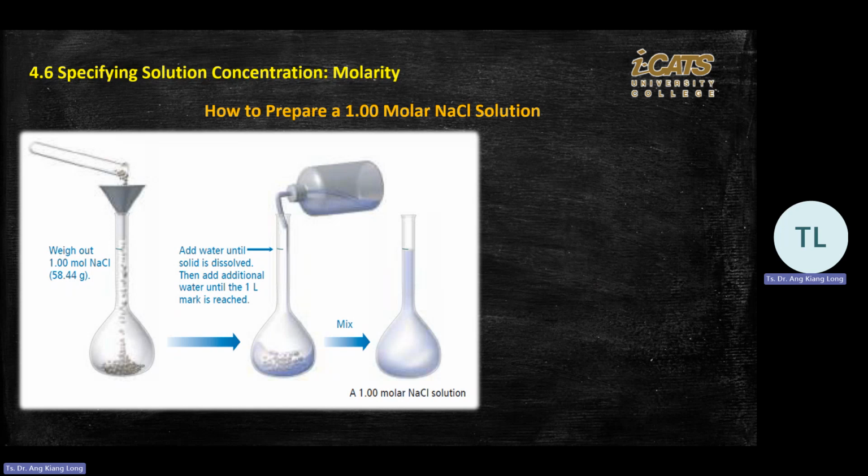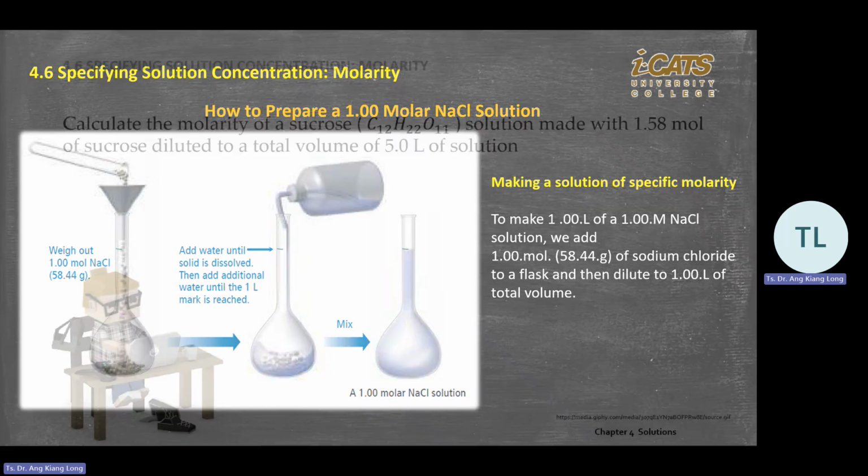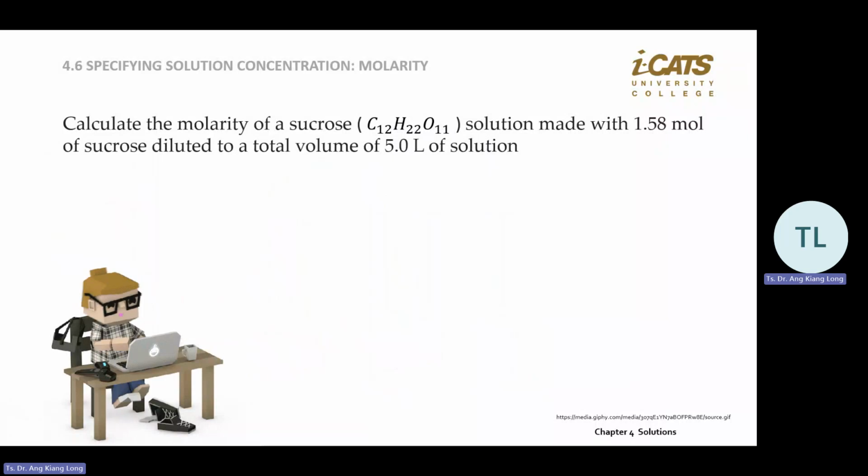So during the lab later, don't tell me, sir, I don't know how to prepare how many mole of solution. You already know. This one is chapter 4, you read. I already explained. If you understand the definition of molarity, 1 mole of something equal to something of your solute per 1 liter. Calculate molarity of sucrose solution made with 1.8 mole of sucrose, dissolved in total volume of 5 liter of solution.